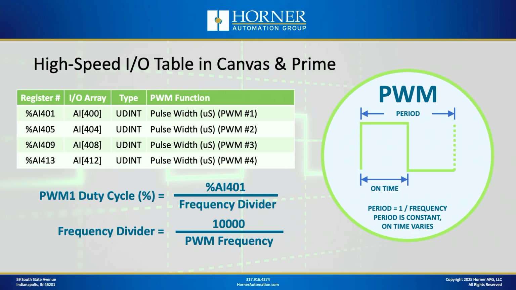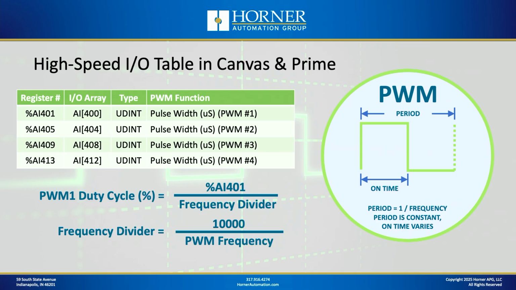All right. And then there is our math down there below. So what we have to do to convert this number of pulses that we're getting in, that's telling us the width of the pulse, we're going to have to do a little bit of math to convert that to duty cycle as a percentage. We start with creating a frequency divider.